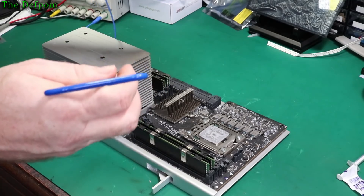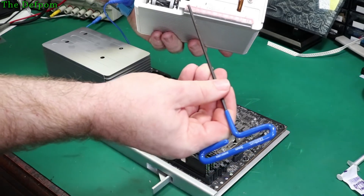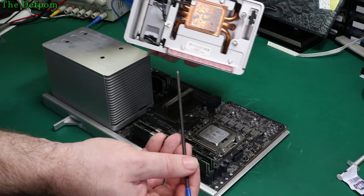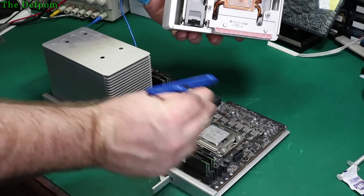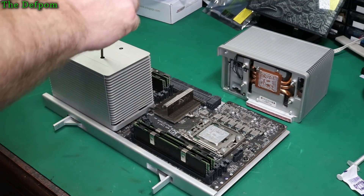Better shove a brush down there and give it a clean while it's off. But you have to be careful — we've got to watch out for this heat sink here and this thermal pad. Don't lose that — it's quite important because it cools down some parts on the back there as well. And don't mix them up either. Let's do the next one.